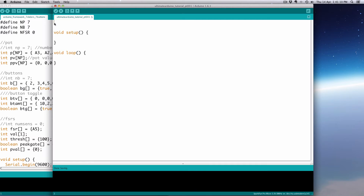The way the buttons are set up — and if you don't understand this part, look at my button tutorial — you have a simple button where one end is connected to ground and the other end is connected to a digital input. We're going to use the internal resistors on the Arduino and pull them high, so when you push the button and connect that input to ground, it goes low. That way you don't need a voltage input — just two simple connections: one end of your button goes to ground, the other end goes to a digital input.